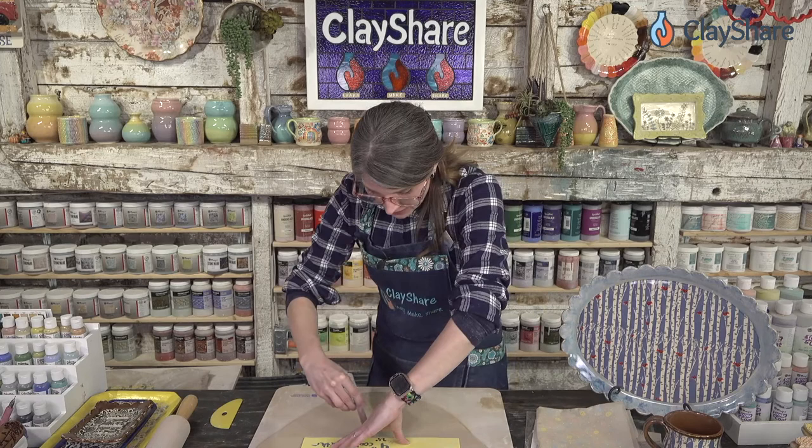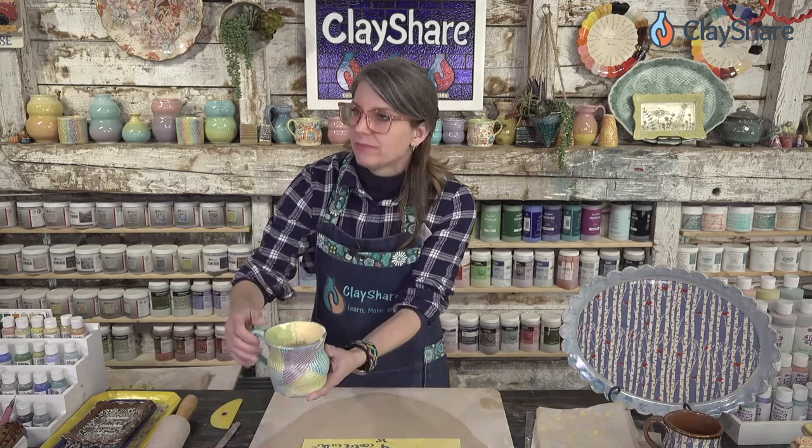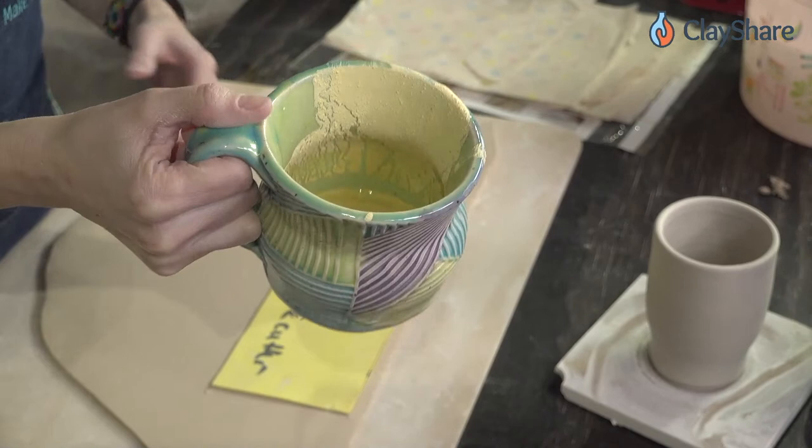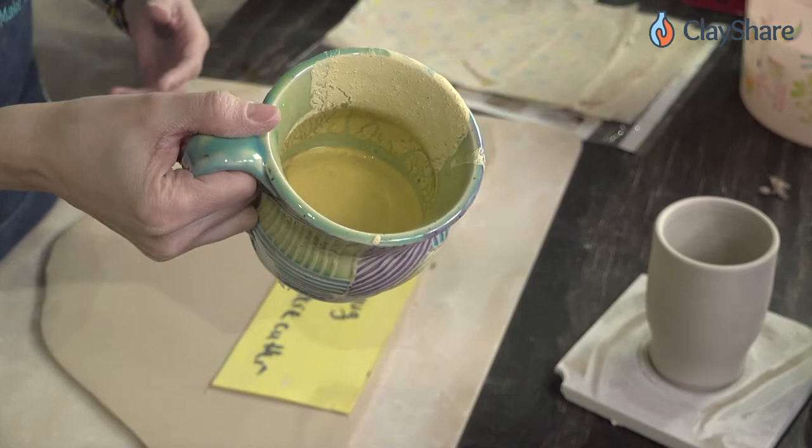I guess this is a good one. This one here. Well, I don't know what camera Kev's on. We'll go to 2. I go where you go. There you go. You go there. So this is a, yes, it's full of yellow underglaze too. I'm not drinking it. Don't be fooled. I'm using it to put on. Sometimes you get thirsty. You just got to drink your underglaze. No, don't drink your underglaze.